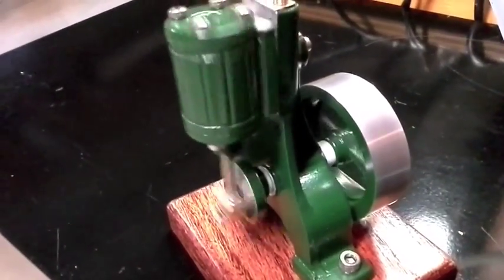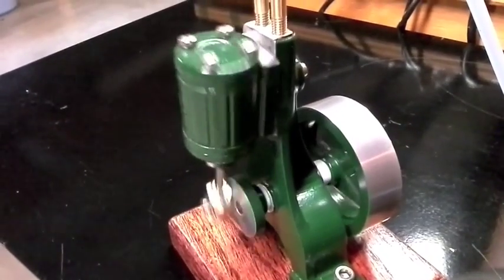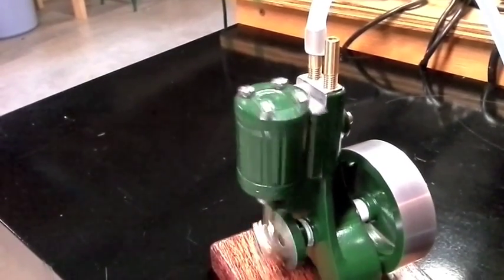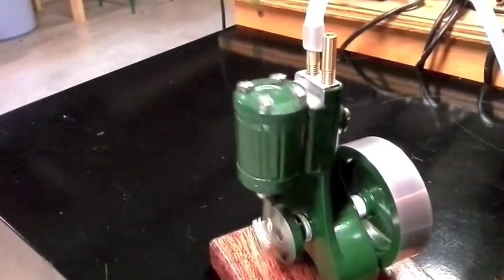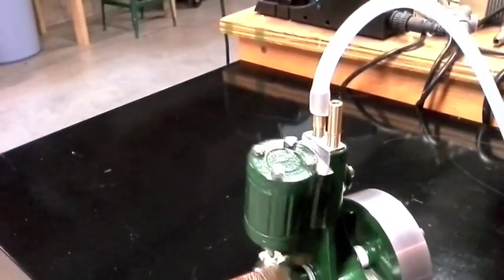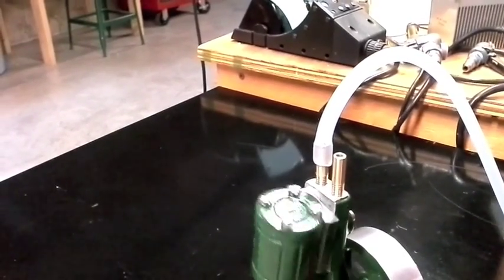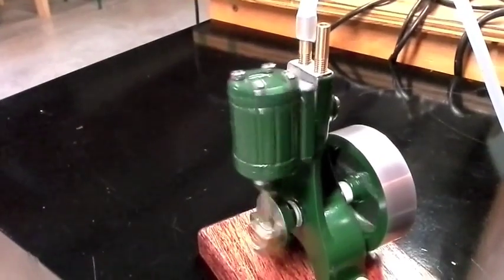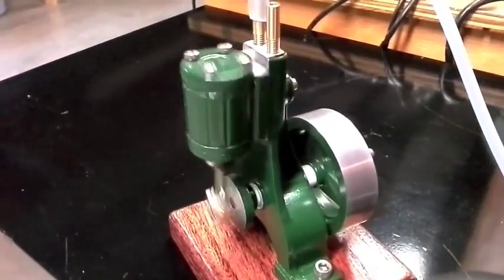Pretty much all you see, except for the piston side, is all there is to the working parts on this. It's a very simple type of engine. It just uses the back and forth motion of the piston head, and it's got valving hooked up to it. The port right there is the intake — it's got the hose on it — and that's the exhaust. It's just a couple of holes drilled in there. Very simple engine.